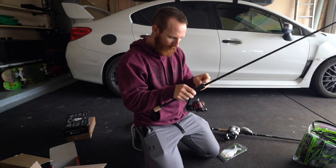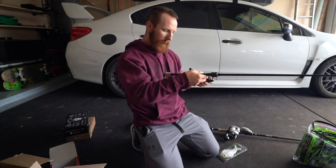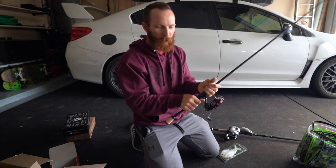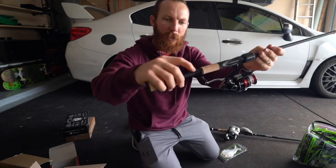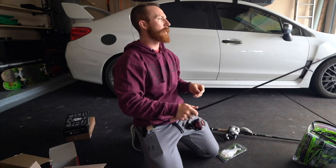I could just do this all day. I really like the click. I didn't like it at first, but it definitely grows on you. Oh yeah, you hear that pop? Oh yeah. She's locked. This is just a prototype, but you got your little hook holder right here. Oh yeah, we are ready to rock and roll.